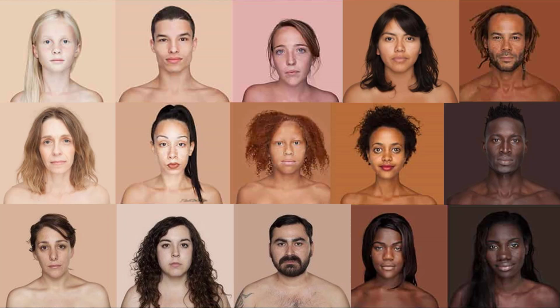In the end, though, people have different skin types and different tolerances, and the goal is to again stimulate, not annihilate. And so everyone's going to be different in terms of what their tolerance is, and there's different ways of blocking the sun. Right? You can put a t-shirt on, you can put a hat on, you could use sunscreen, and the darker you are, the more resistant to UV you are, and the lighter you are, the more sensitive to UV you are. And so we look at the human race, and there's a whole spectrum from albino white to as dark brown as you can get, and there's everything in between.